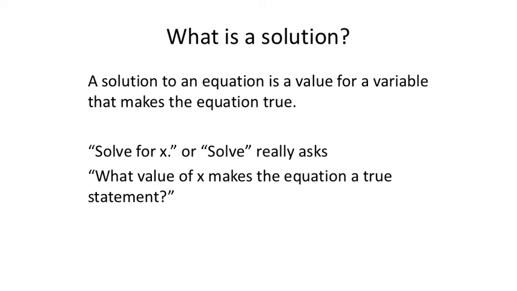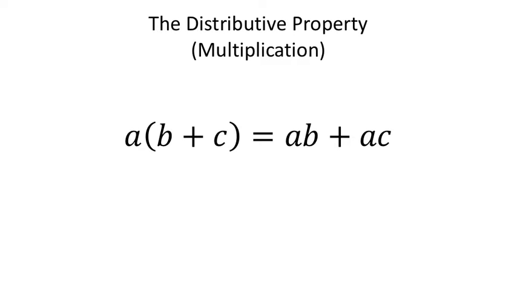So what is the solution? Just like we saw in the bell work, it's a value that you replace the letter with in order to make the equation a true statement. So remember, it is possible even using an equal sign to make false statements, but we need to be making true statements. Then the distributive property, remember it's just multiplication. So if it helps you to see the multiplication between the a, whatever that number is, and the parentheses there, then do it.